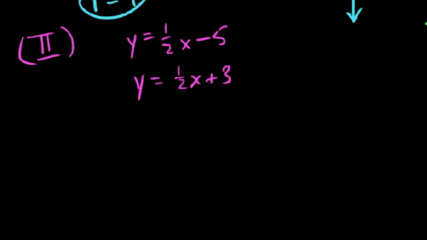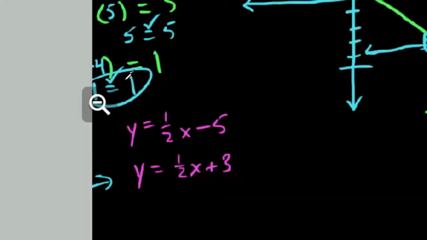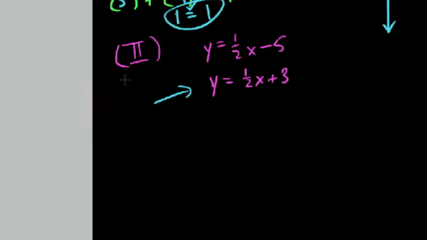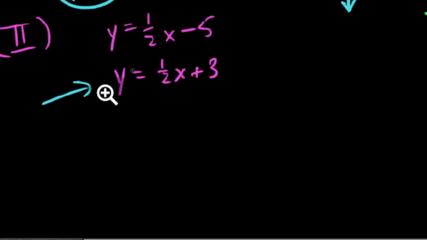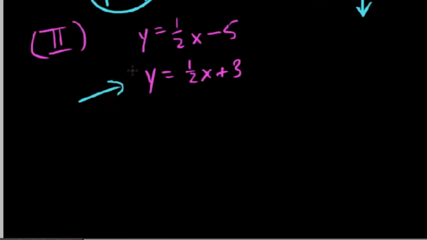Second system says y equals 1/2 x minus 5 and y equals 1/2 x plus 3. What I wanted to do in this system was actually hook us up with a system in which y was already by itself. Essentially, what I'm saying is you don't always have to have a system that has 2 equations in standard form. These are both in slope-intercept form. So we can clearly see on both of these equations what our y-intercepts are, and we can clearly see what our slopes are. One thing I do want to point out, though, before we graph them, is they have the same slope.